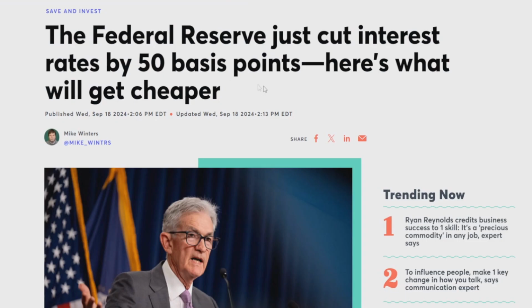Another thing which is very promising is that the Federal Reserve just cut interest rates by 50 basis points. So basically this is very bullish, because this means you can borrow money cheaper. So if companies and people can borrow money cheaper, they can invest it. And usually when this happens, people start investing in stocks and crypto, because other things like bonds give less rewards, because if the interest rates are lower, bonds will get worse rewards and people will find methods to make more and more money.